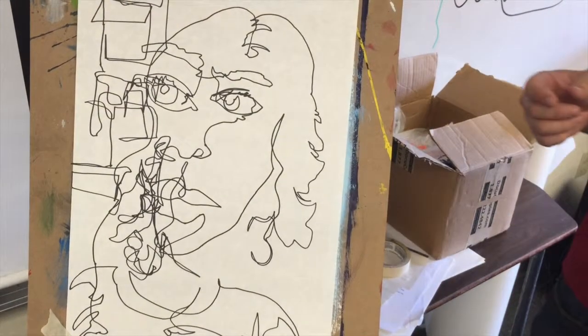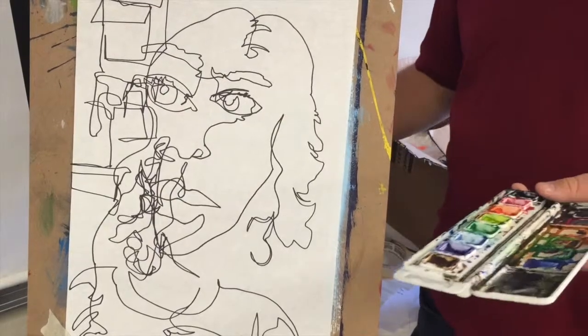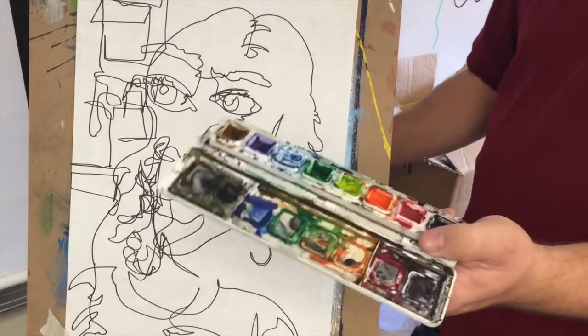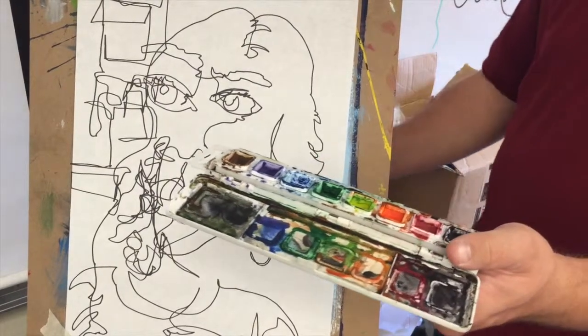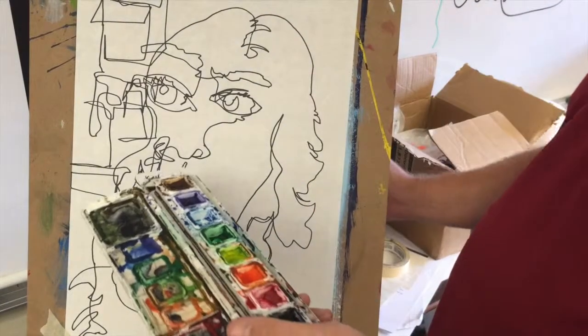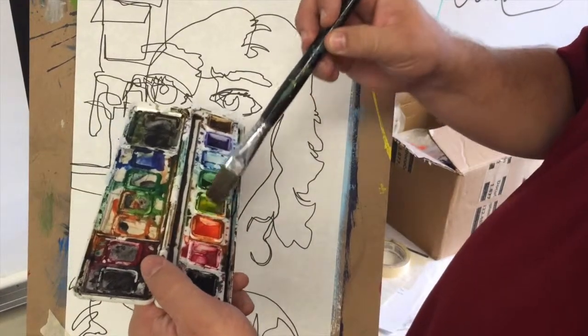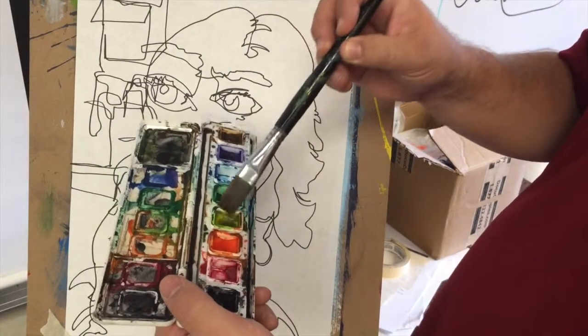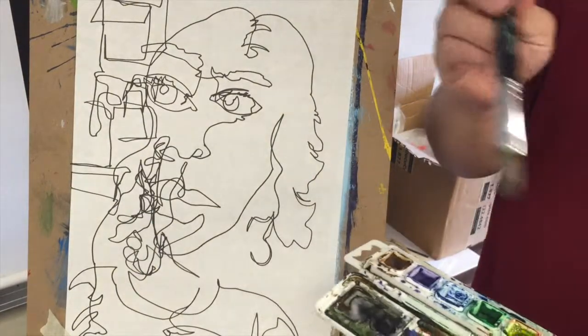We are going to be using watercolors, and we know that to release the color out of the pan in watercolors, what do you have to do? Add water, right? So in our watercolor pan, I'm just going to get some water and really put some water in. But it takes more than just a little bit of water. What we really also need is to swish it around.